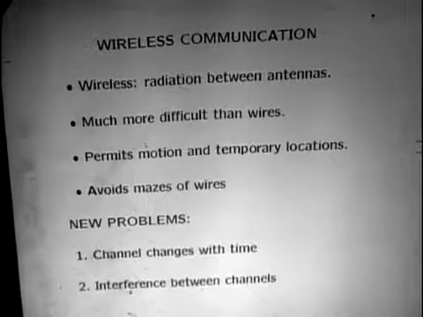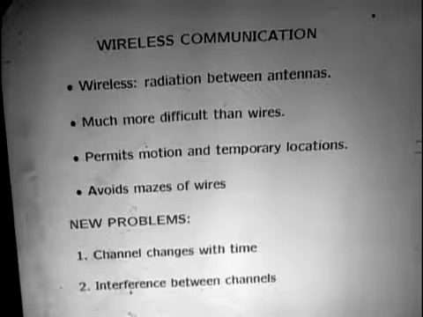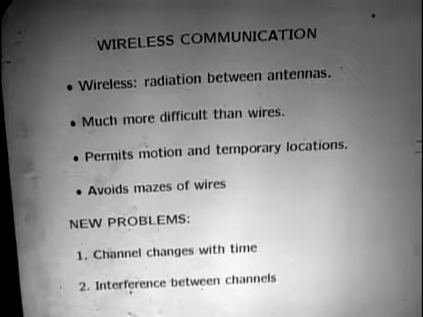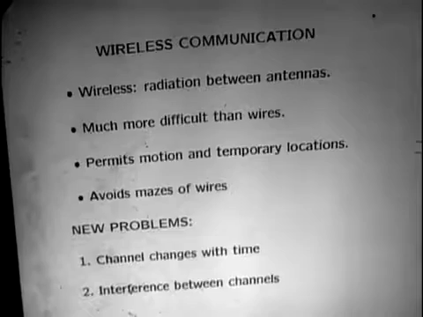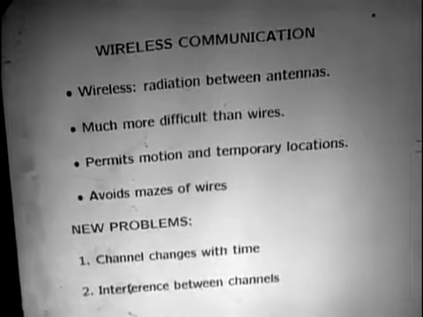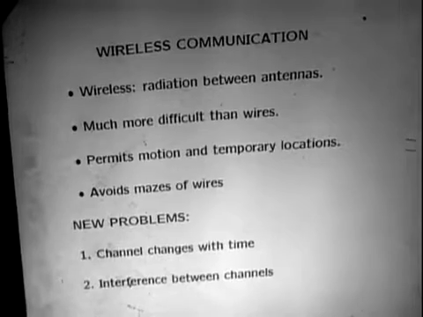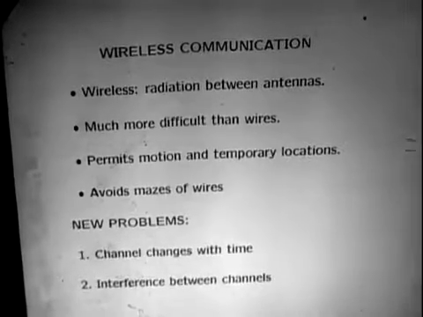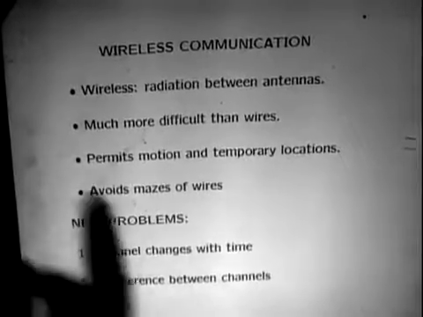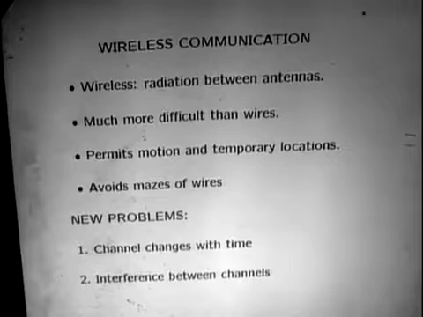As soon as you start using wireless communication, you're allowed to drive around in your car talking on two phones at once and with your ears and eyes shielded. You can kill yourself much easier that way than you can with ordinary telephony. You can be in constant communication with almost anyone. Okay, so you have motion, you have temporary locations, you have all these neat things.